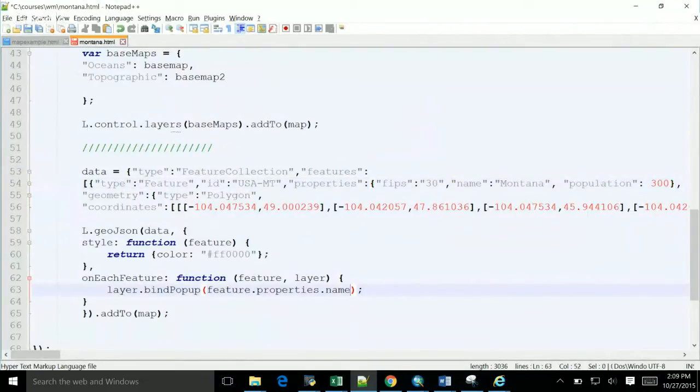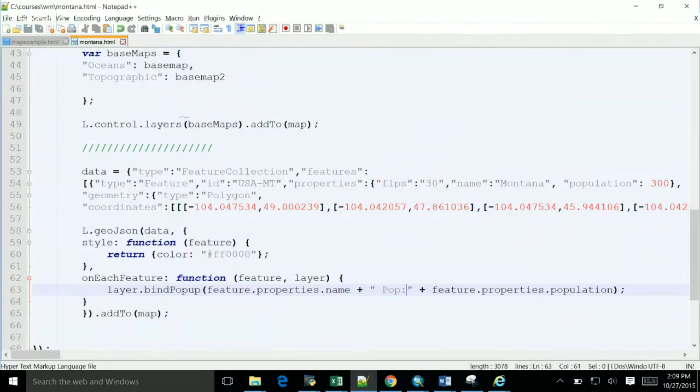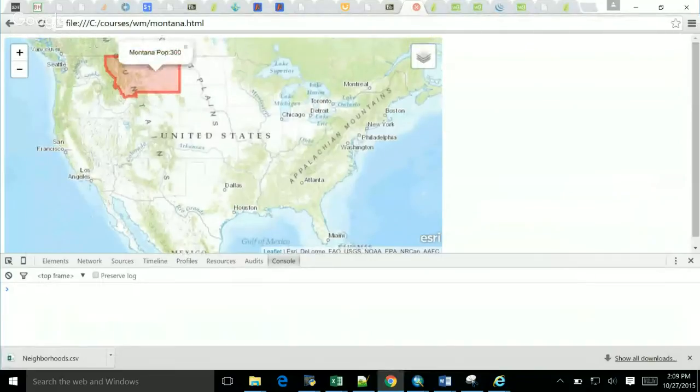Then we could say plus feature.properties.population, and actually I'm going to put a space here and say pop. Okay, so now it's going to report the name and the population. If I refresh this, I click on it, and it says Montana, population 300.